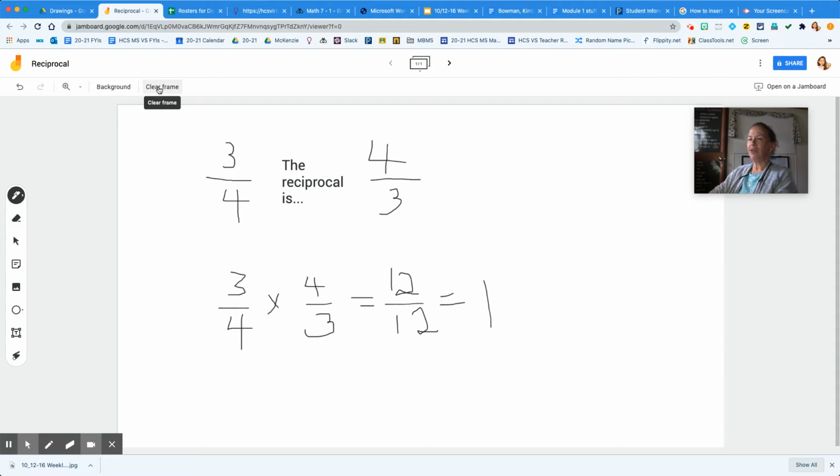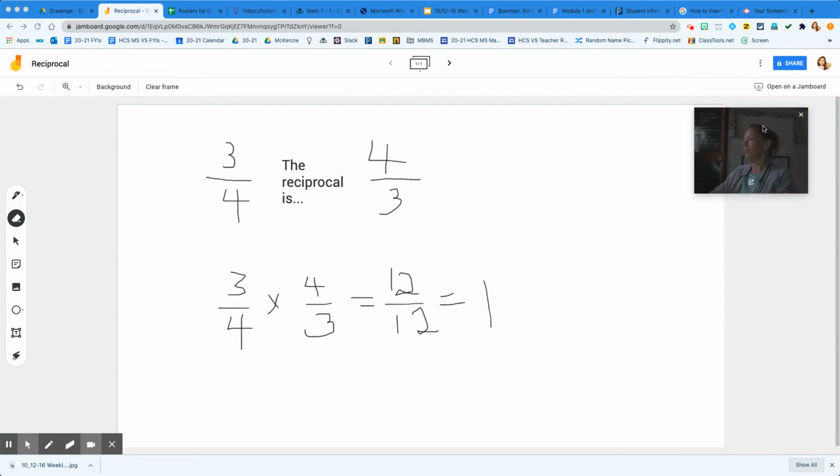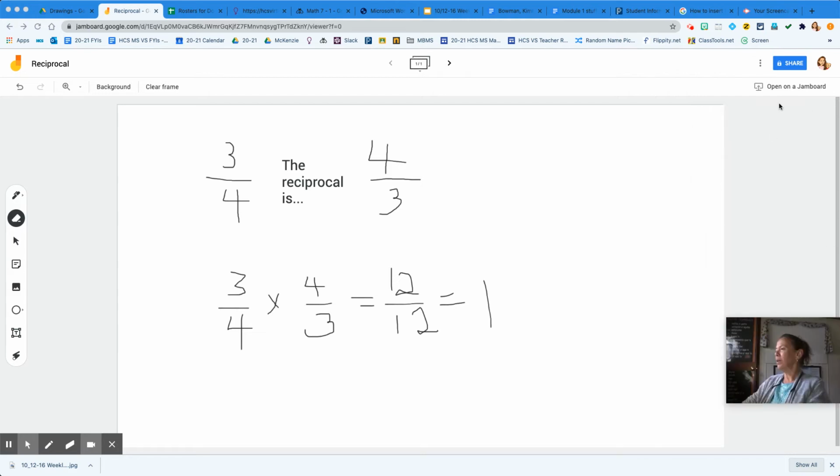You can clear the entire frame up here, or you can get this little eraser and erase all of this. But anyway, I'm going to go ahead and take care of this right now.